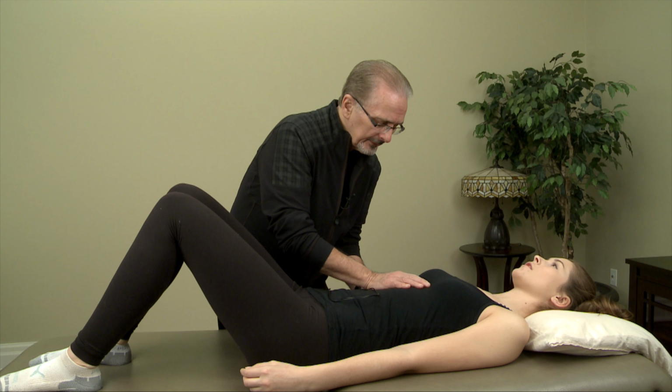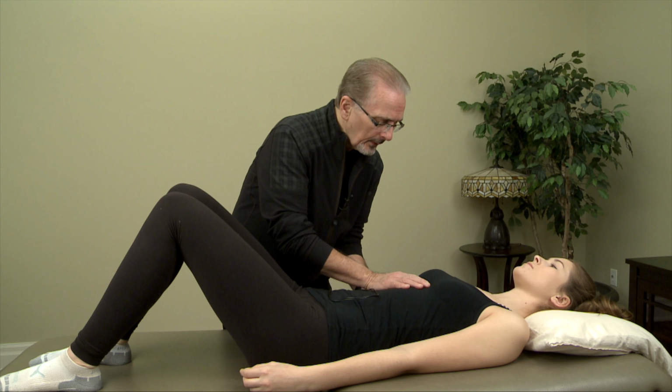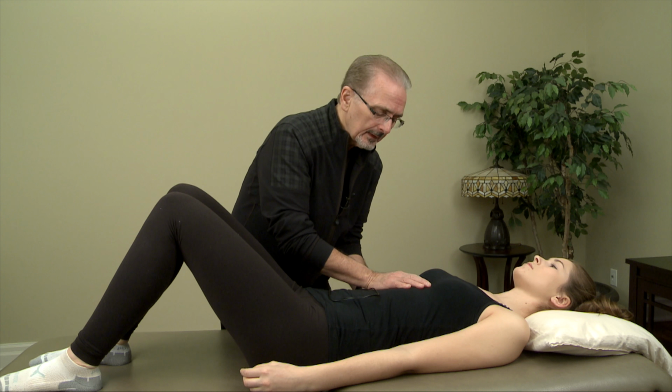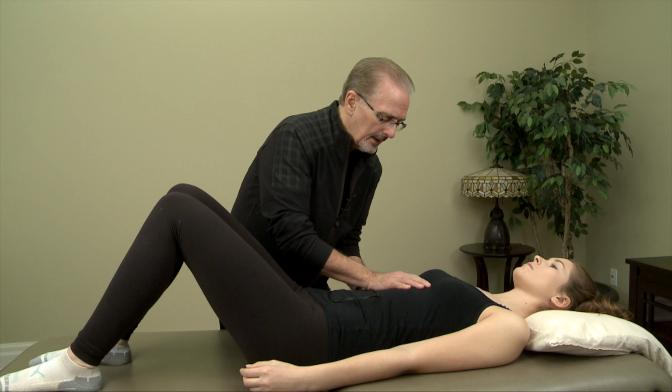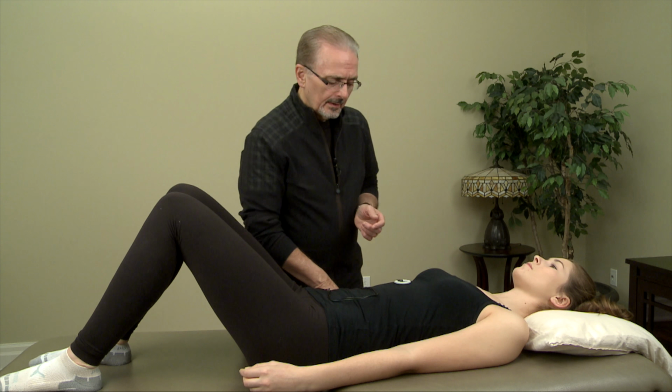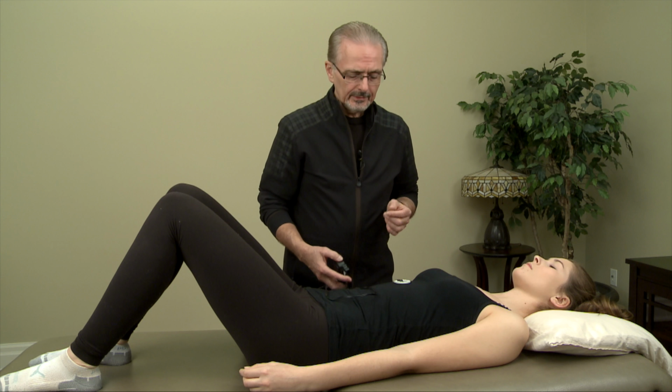And one of the things we've noticed over the years is that correcting these structures not only improves the mechanics of the body, we've actually seen significant evidence that there's been improvement in various functional changes as well. For example, liver function. In this case, we see improvements in liver enzymes, cholesterol levels. We see improvement by treating the area around the kidneys in things like blood pressure. We've seen changes in cardiac function. And as well, besides the mechanical changes that take place.